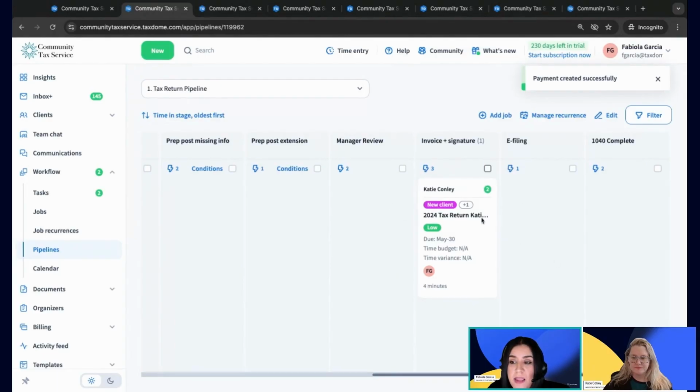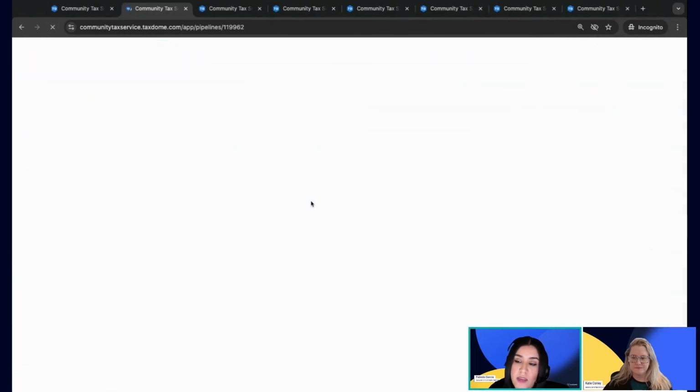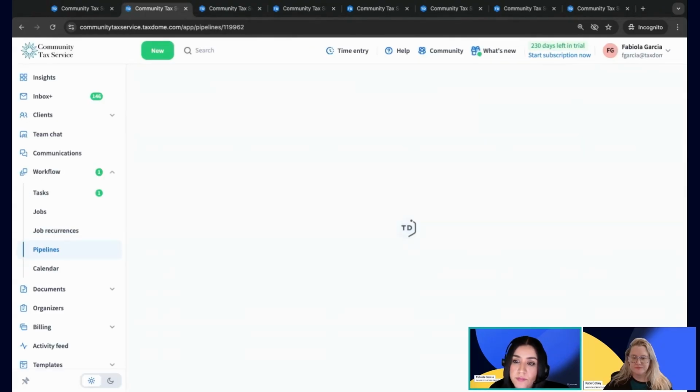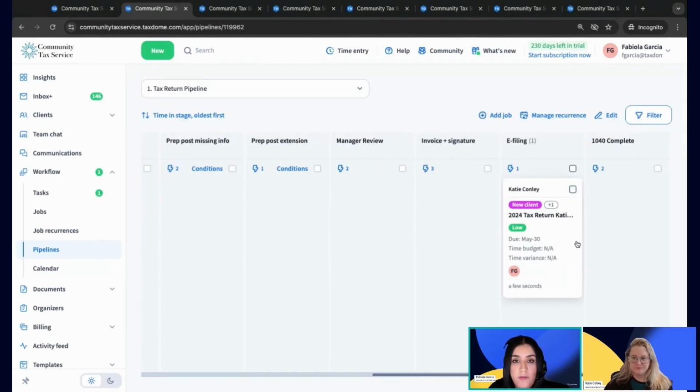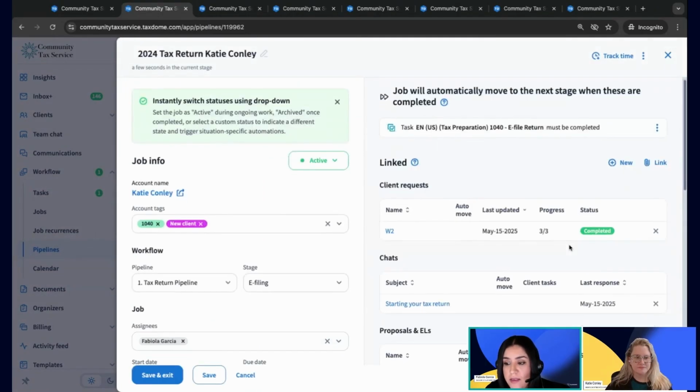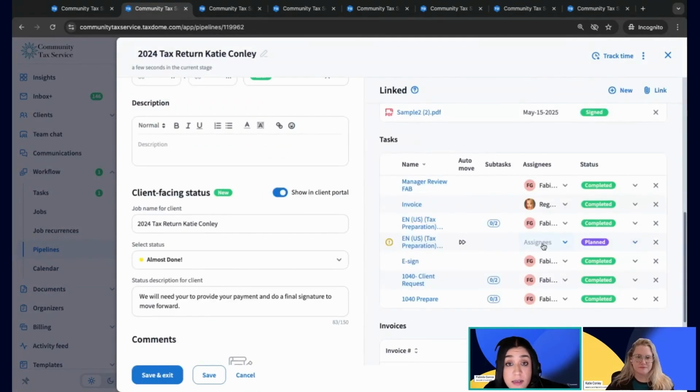And once that payment is resolved, notice that right now we're in this stage. If we hit reload, we should be moving to the e-sign. Perfect, because they paid. Finally, now that they paid me, they'll have that document available to them because it was locked, right? And now I could do the e-filing. It's not assigned to anybody, so that's a red flag. I think I need to modify this template to make sure that the right person is assigned, right?